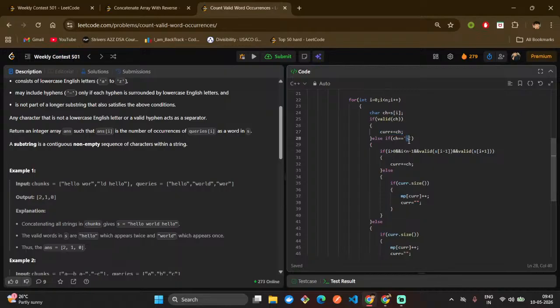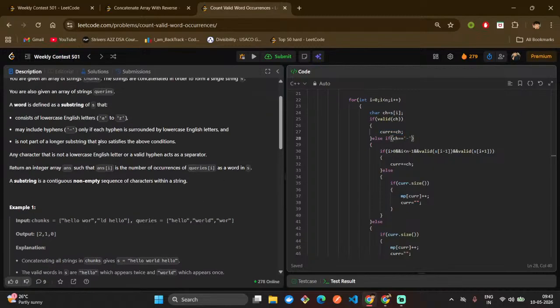And if we get a hyphen, then it is said that if it is surrounded by valid characters, it can act as a character. That means it does not act as a separator.